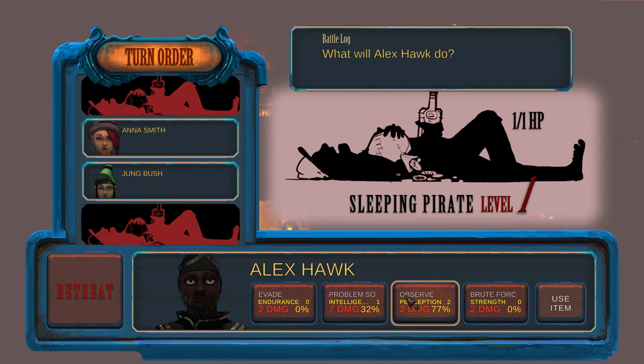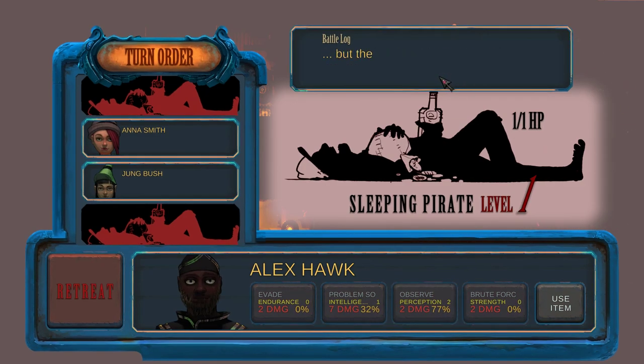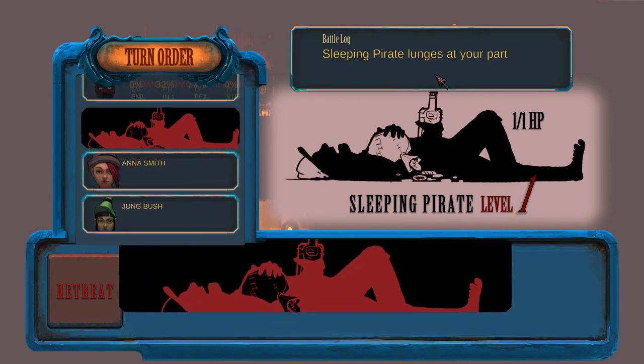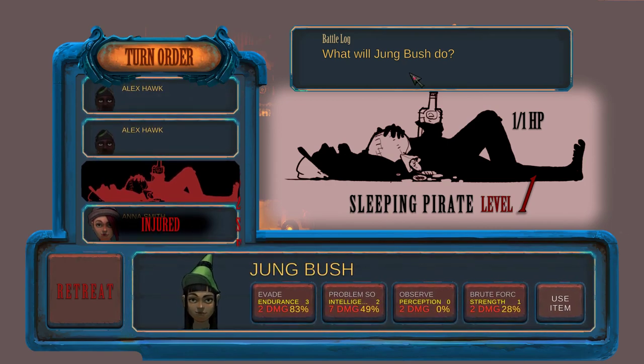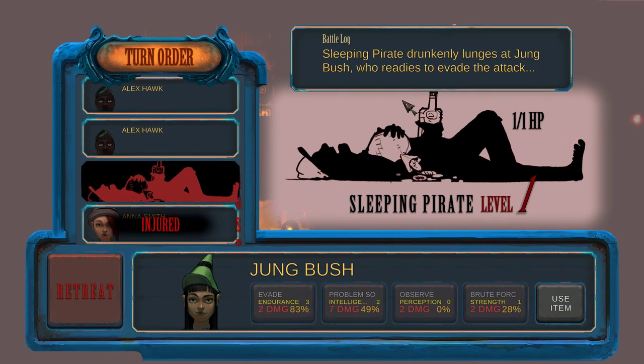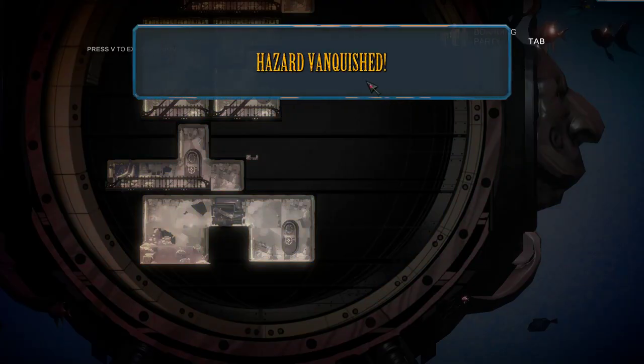Alex Hawk. Alright, you can observe him. And you have a chance to do 2 damage. Alex Hawk notices the pirate is very unsteady on his feet and tries to trip him, but the pirate steps over Alex Hawk's kick. Uh-oh. Pirate throws his empty bottle at Anna Smith, and she is injured. Anna Smith is injured, must retreat to the ship. Okay, young Bush has a very high chance to evade for 2 damage. Sleeping pirate drunkly lunges at young Bush, who readies her. Party manages to get past him. Okay.